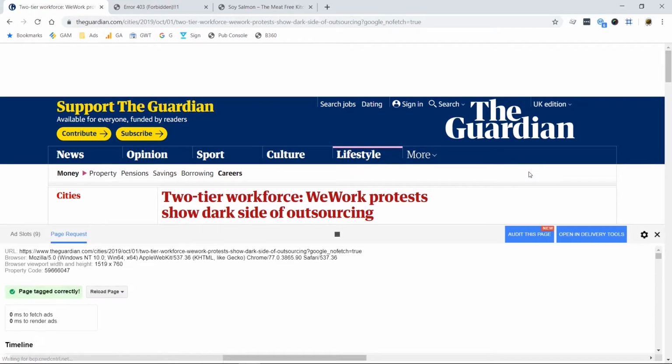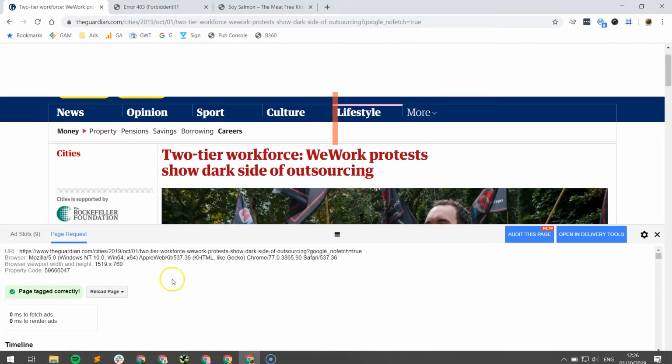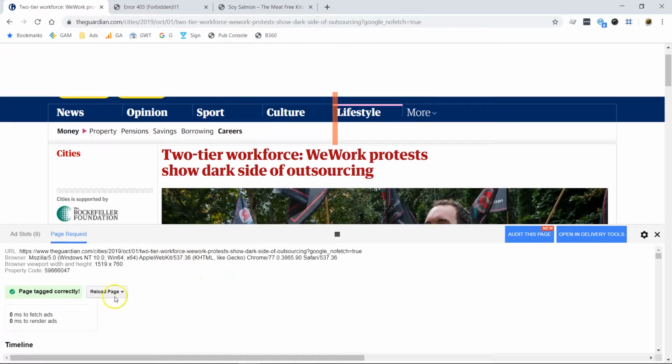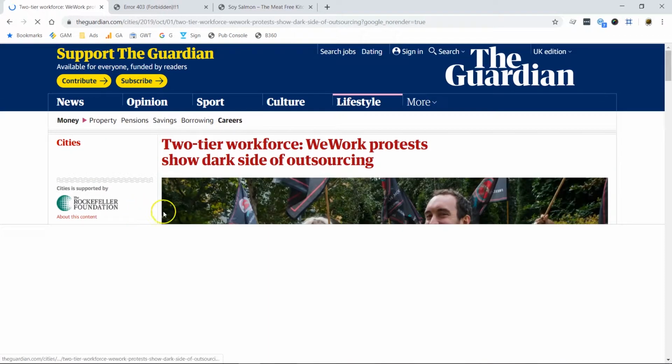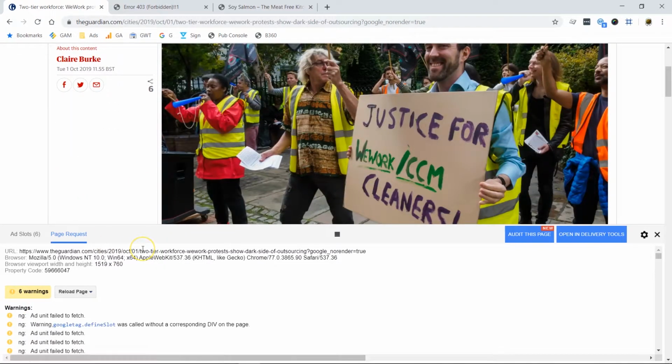Now we can see that if the ads aren't there, obviously those warnings disappear because they were part of the ad call. And we can see what the layout's like without the ads. We can check what our load times are like in those cases, for instance. The third option is that we can call all the ads, but actually not render them. That's really useful in diagnosing layouts and such. But in the third part of this guide, we can talk a little bit more about how to use some of these specific options in a useful way.